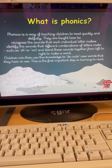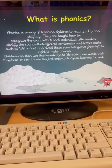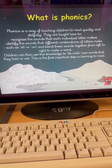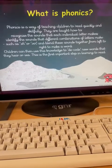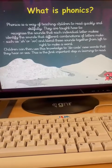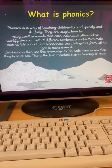They've been learning since reception, if they were here earlier, maybe even if they've been to nurseries, the simple sounds of letters, and we build them, we put them together, we make words from them and teach the children to read that way. They use this knowledge to decode words, so they'll start to look at bigger words, chunk words, look for parts of words and put them all back together, and all of these first steps are really important for them to learn to read and to enjoy reading.